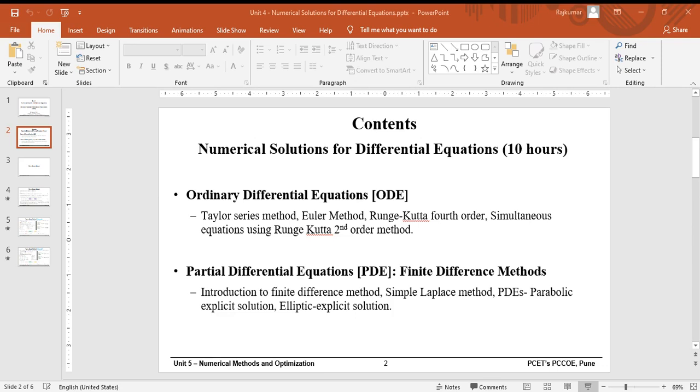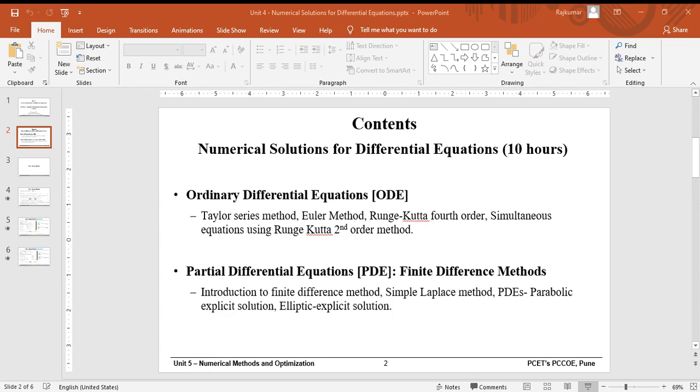Now this is the equation available with you. Next, you need to find the value of y when x is equal to 0.1 and 0.2. First of all, we solve the equation for x equal to 0.1, putting x equal to 0.1 in this equation and solving it. So you will get y of 0.1 equal to 1.1103. So you can say when x is equal to 0.1, y will be 1.1103.